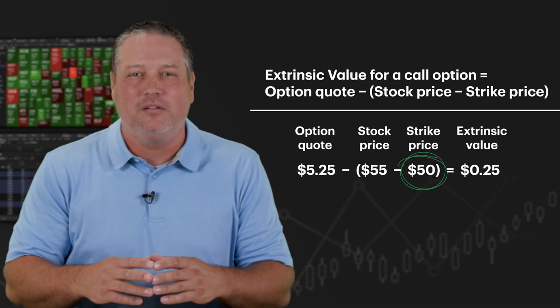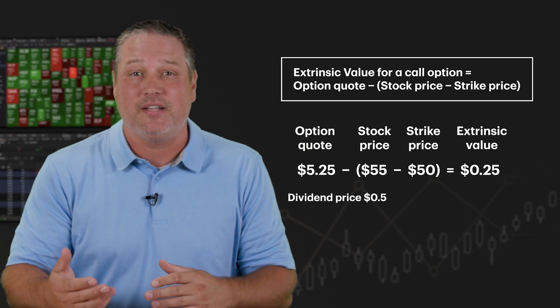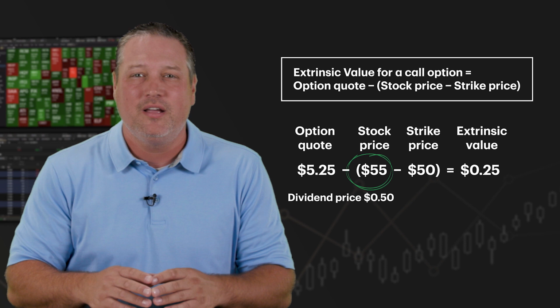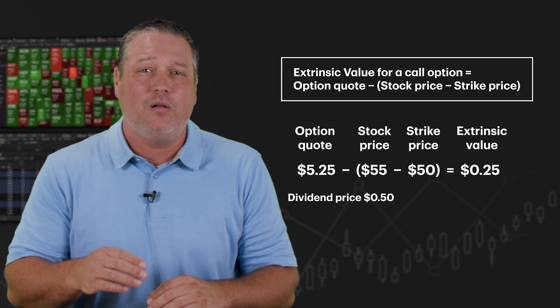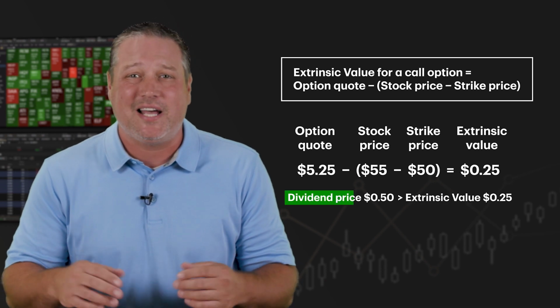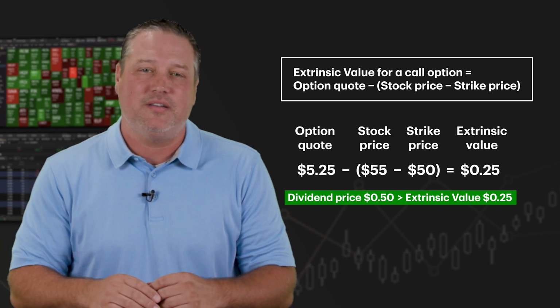Suppose you're short a $50 call, trading at $5.25, and the underlying stock is expected to pay a dividend of 50 cents. With the stock currently trading at $55, the extrinsic value is just 25 cents. Without considering any fees or commissions, call owners will most likely exercise their call over selling it to help them maximize their return. This will result in you having a short position as well as having to pay the dividend. This example outlines the potential risk of selling uncovered calls. However, the same risk exists when you are short a call as part of a spread strategy. But if you're selling a covered call, you risk losing your shares due to the assignment before the ex-dividend date. This means you won't get the dividend income.